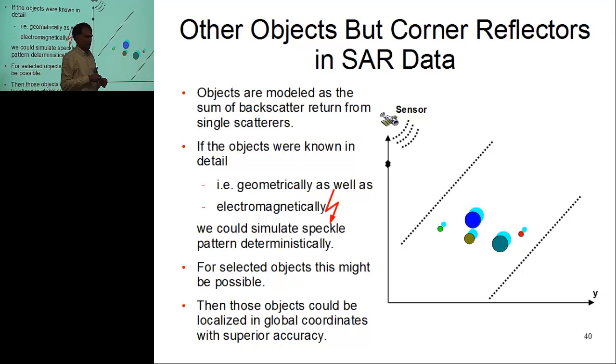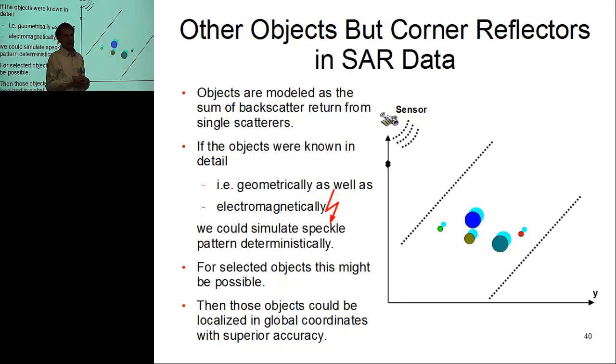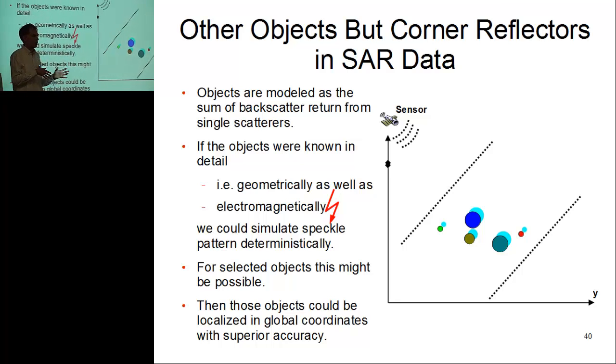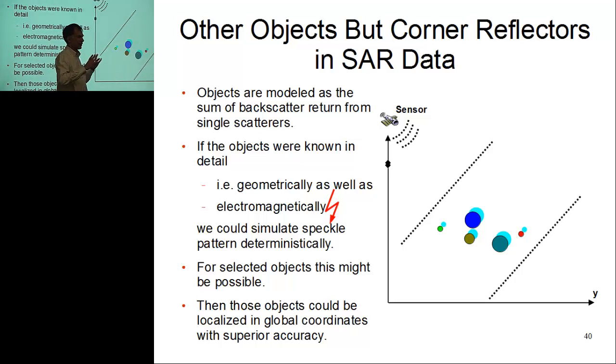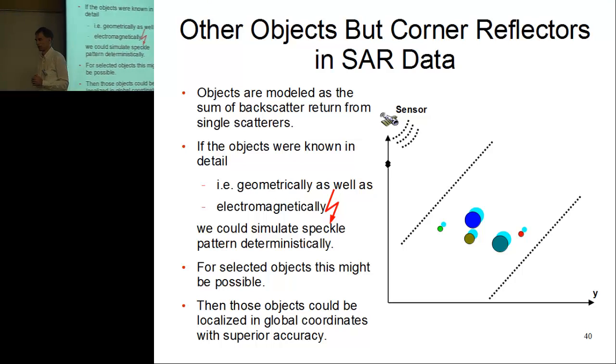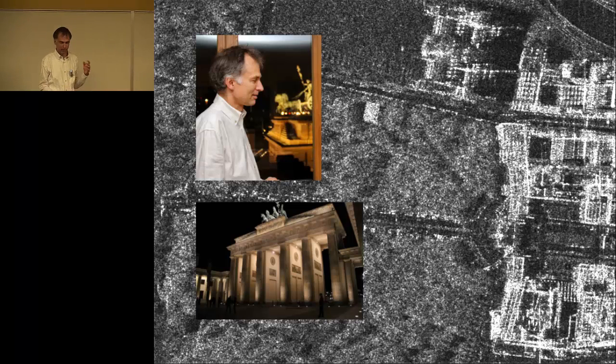So the hope is to do that for several locations, not everywhere, because when we observe vegetation or humid soil, that's not going to work, because electromagnetically the response cannot be predicted. But when we have reflections from houses, then that may be predictable, and we may find the positions of the points in the 3D world, and coordinate many close-range reconstructions in a global coordinate system. And by looking at them with cameras, we can determine the positions of the camera precisely in global 3D coordinates, without GPS sensing technology. So that would be the outlook of this technology.